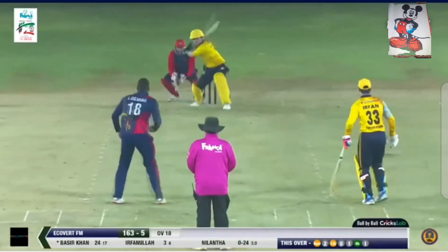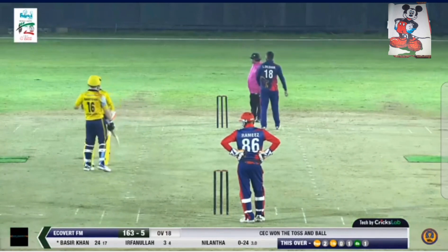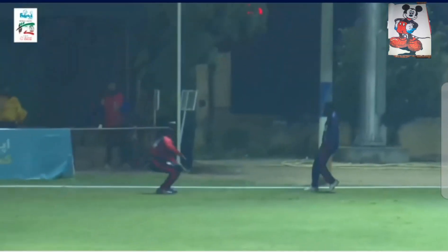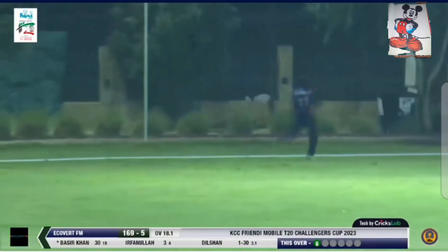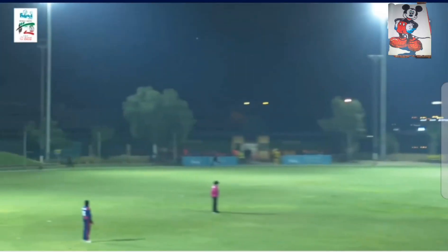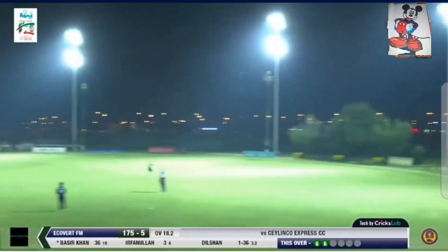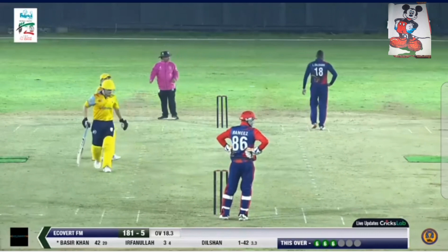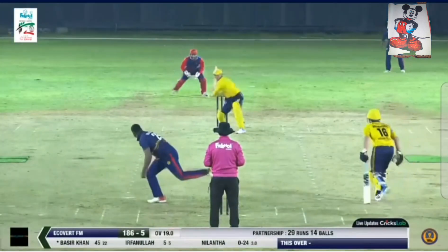Here comes the first delivery — off the back foot, he's connected that well. There's a fielder underneath but that can be seen sailing over for a six. Basir Khan off the back foot starts the over with a big shot. And what a good start to the over. Here comes the second delivery — Basir steps down the wicket, goes for another big shot, and the result is the same: half a dozen. Two back to back sixes. Here comes the third delivery — tries to go for that reverse sweep shot. What a shot! Three back to back sixes, and Basir Khan has surely won some hearts there. He decided to go for that reverse sweep shot and cleared that. Last over in play.